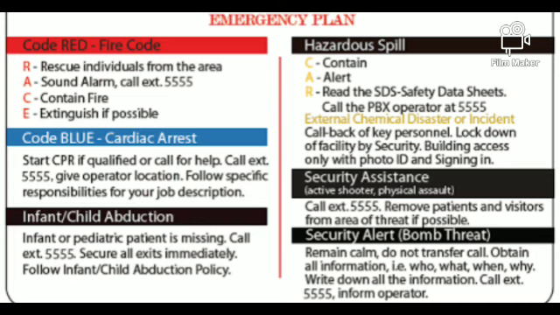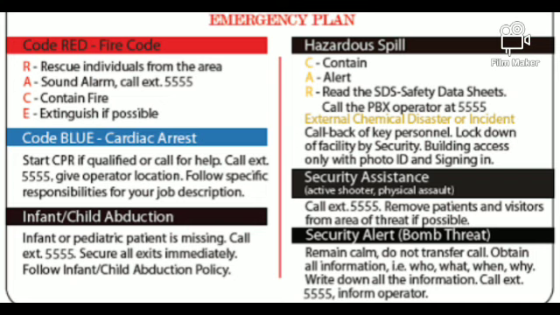And other than that, you can have the emergency codes, like if there is any missing child, you can raise code pink or code violet. If there is any bomb threat, you can hear the code black. And if there are any natural disasters, like now we are facing COVID-19, they will raise the code brown. So I hope now you have understood the importance of emergency codes in hospital areas.